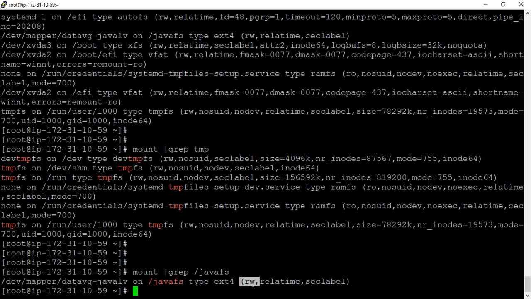RW means read and write, relatime, something like that. You can go and Google it: what are these values, what does relatime mean? The mount command also, you can go and check what these values are.